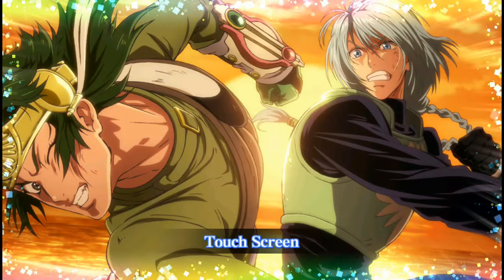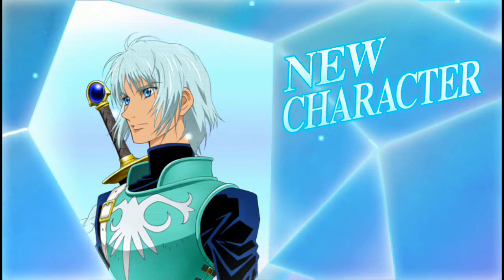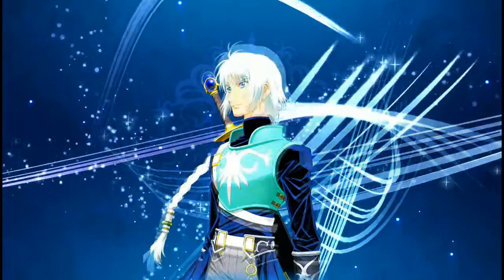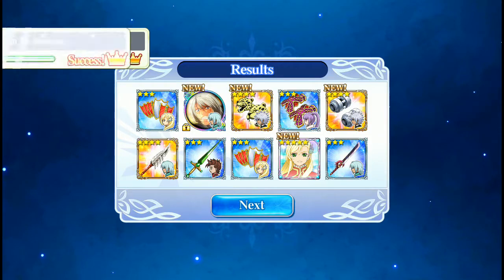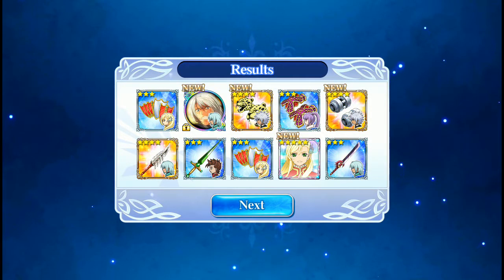Okay, we got Vagues. So that's pretty cool. Throwing a nice right hook right there. And we obviously unlock him as a character because, yeah, you pull the Mirror Jar. And he gets awakened. So pretty much, other than event characters, you're going to be able to awaken all the story characters. Because all the story characters are between these two banners, so you could literally have the best of the best.